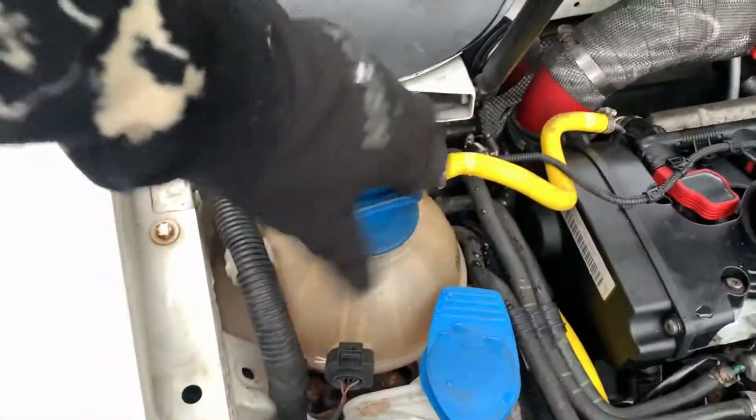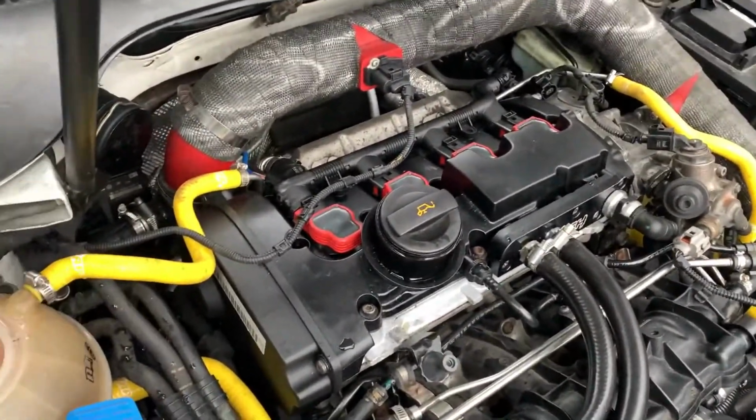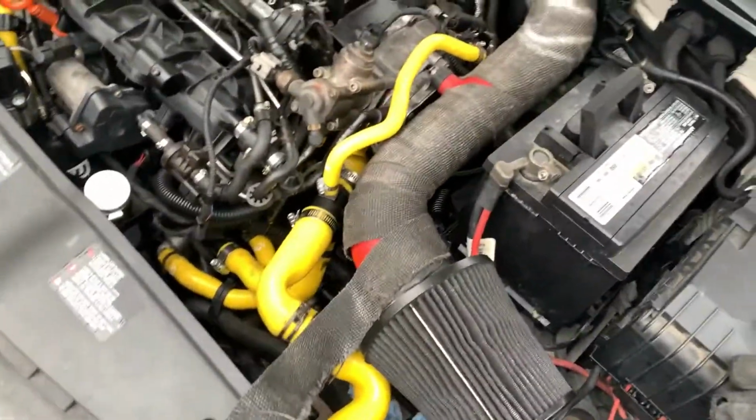So as of right now, guys, we got the battery in, we got coolant in. I'm gonna top the coolant off some more when I start it. I'm gonna pop it open, add some more coolant. I should leave the cap off for now, just a little bit. Just have it sit right up there. But here's the beauty, guys. Everything is pretty much connected.